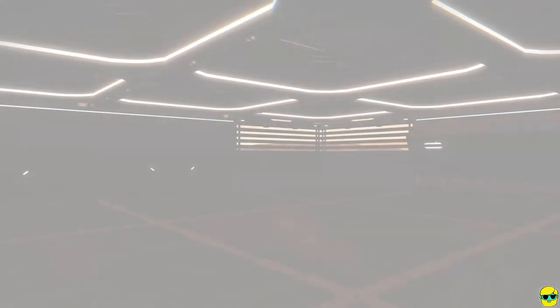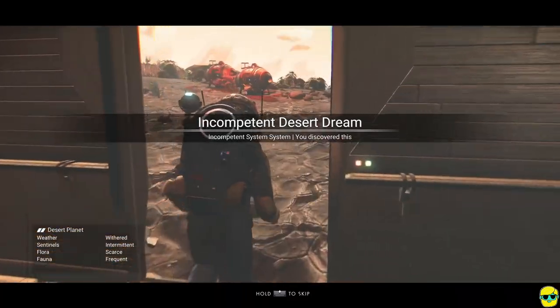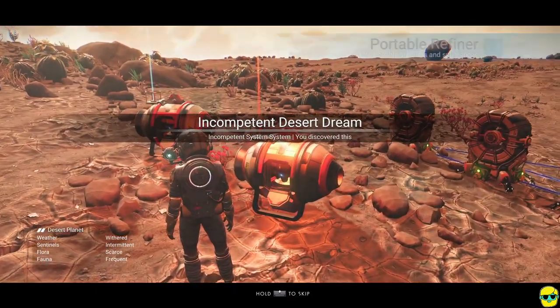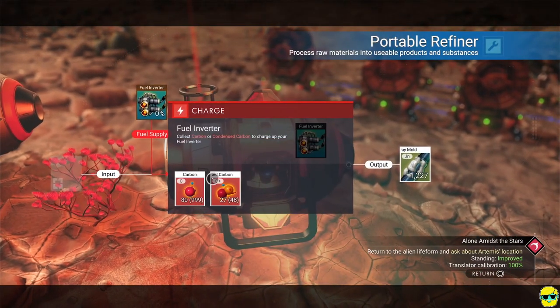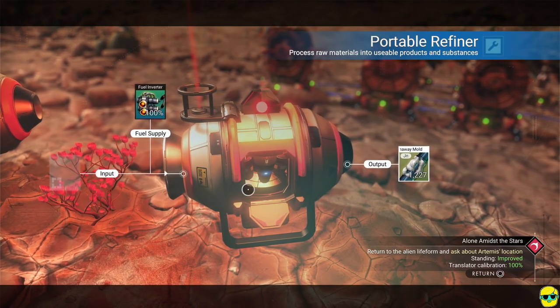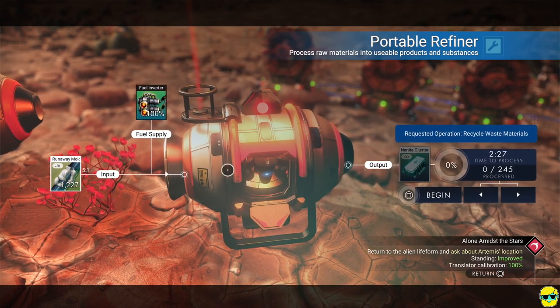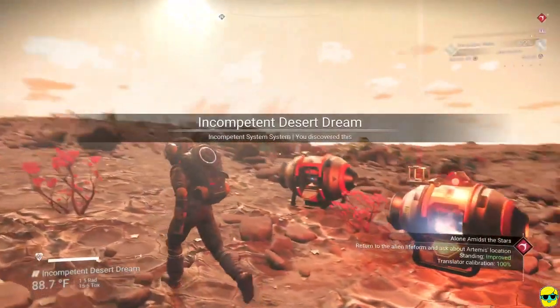Now, we have a water planet potentially for some of our resource needs. And here we are in the desert dream. And let's check our refiners. How are you doing? Okay. You need some fuel. Here you go. And then can I just take this mold and put it over here? And then this is how you get the nanites. Finally, you need to get to runaway mold, and then we get nanites. Yes! Alright.